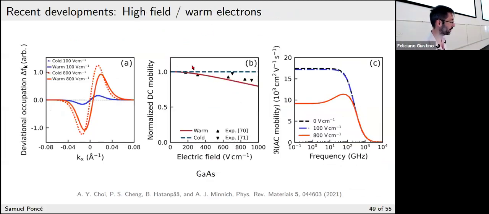So it's quite interesting. Another limit that I have not talked about is the high field limit. So in practice, of course, you sometimes apply high electric field. You don't apply just small electric field. And then that's non-linear. So then you cannot use this linear regime, and therefore you cannot directly compute the conductivity like I showed it. And so you have deviation from the linear occupation factor, and you can see that this deviation can be quite big, close to 0 here. And this is a work by Choi.